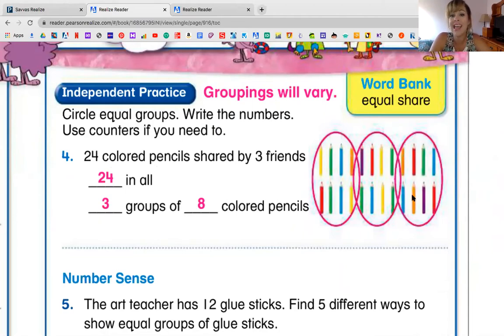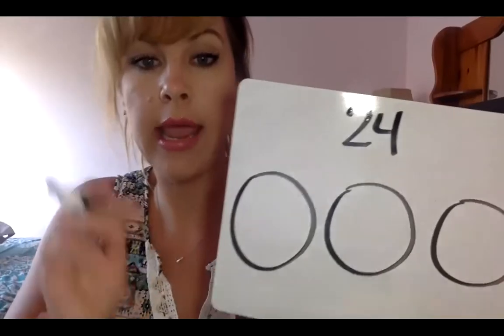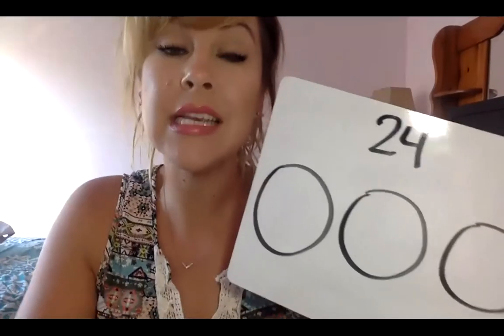them between friends. If this was too hard for you, if I were you, I would have kind of just done what I did on my whiteboard, and I would have started with the number 24, and I would have made 3 groups. With my 3 groups, I'm going to count out 24. And this is something that is a little bit more helpful until you guys have your facts memorized.